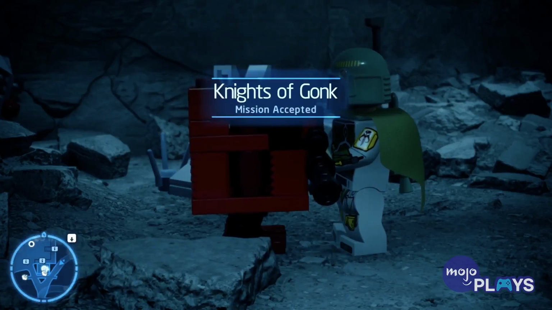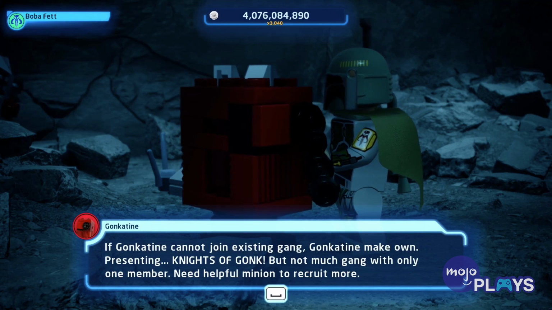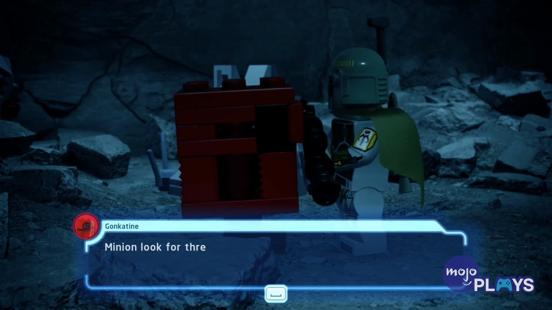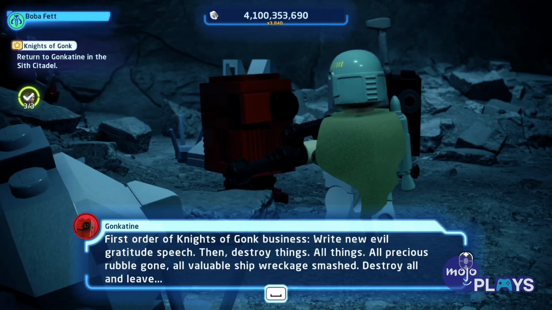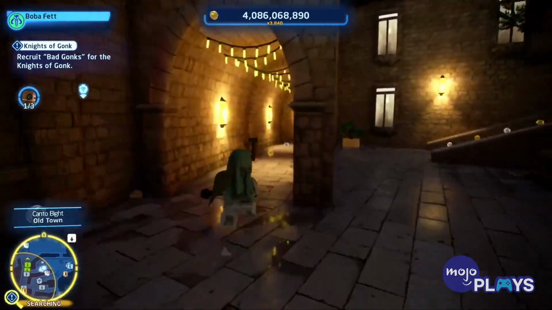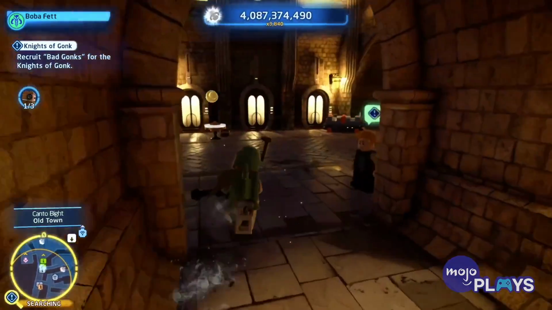See, we're including non-movie specific villains. Gonkatine is one of the funniest additions to the Star Wars lore, regardless if he's considered canon or not. You can find this menacing sentient square on Exegol, where he will ask you to help him form his own version of the Knights of Ren, the Knights of Gonk.